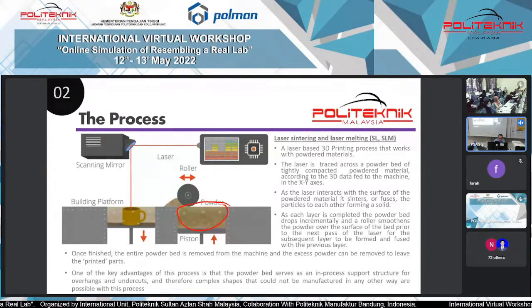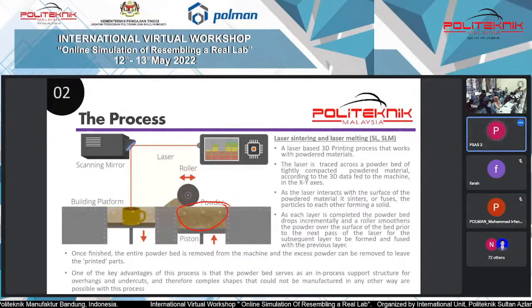One key advantage of the process is that the powder bed serves as an in-process support structure for overhangs and undercuts, and therefore complex shapes that cannot be manufactured in other ways are possible in this process.